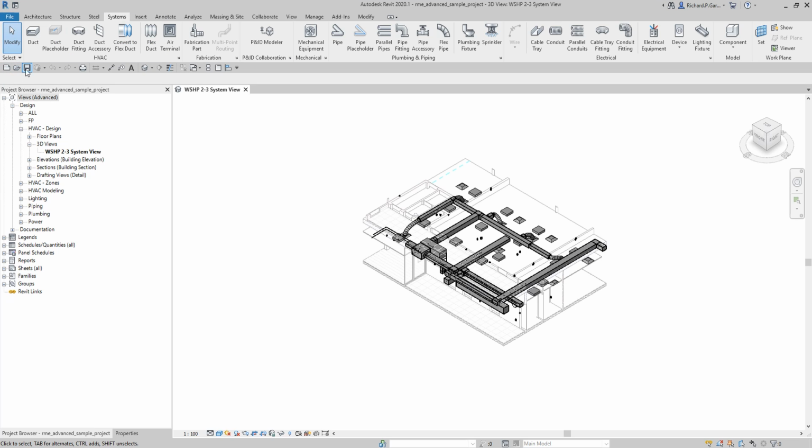So this portion here is what we call the quick access toolbar. And then on the right side of your title bar, you will see this portion here. That one is your info center.